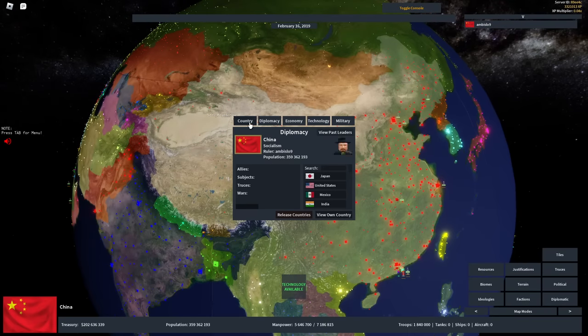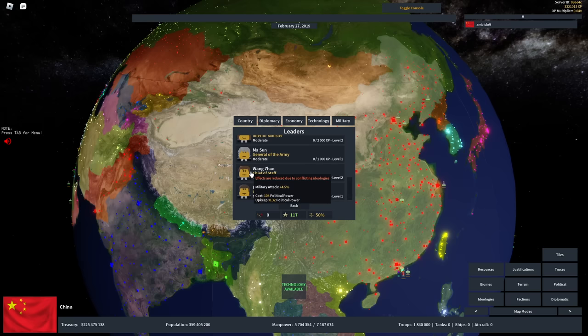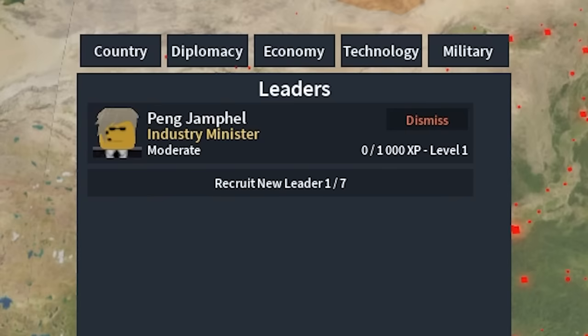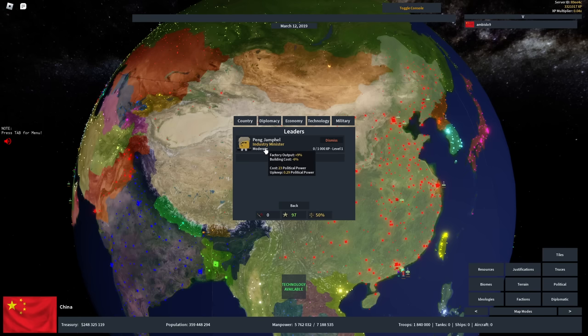Second change, which is pretty big, I would say, is new leaders. So basically, you can recruit leaders, give a specific box. Some require for you to be a specific ideology, others don't. So for example, let's hire this industry master, and boom, I have this leader now, which you can also level up, and I'm guessing that also just upgrades the buffs. And as you can see, it costs political power and also costs political power to maintain.